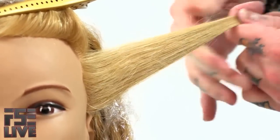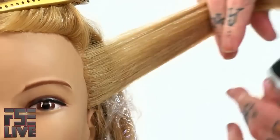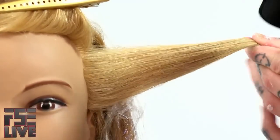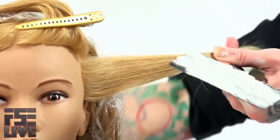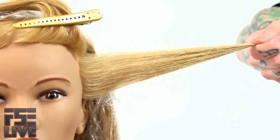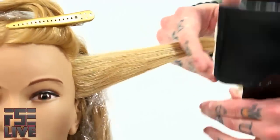Same thing. Make sure that I'm working on a nice flat surface with that face. I'm holding my fingers together. Again, I don't know if I fully described that earlier. What I mean by that is I'm deciding that this is where those lines that I create are going to come together, because everything from my fingers down is blonde. Here, there's still a little bit of her base worked in. This, blonde. So if I want her way blonder, then I'll just hold it a lot closer. If I want a lot more of her base in there so that she just has a natural highlighted feel, I hold out towards the ends. Does that make sense? You feel me?